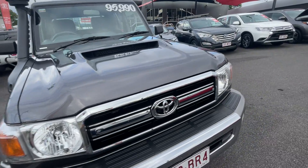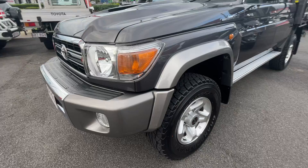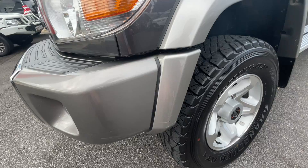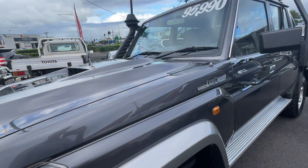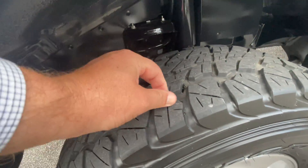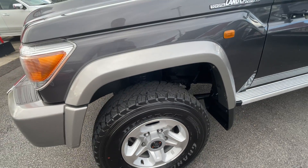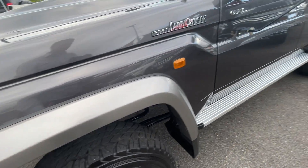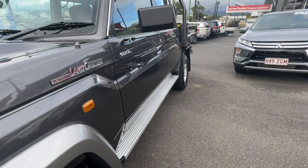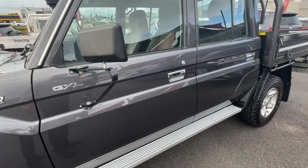It has been rainy here, so I've only just shammied the car down to give you a really good look at the paintwork. Just a couple of scratches on the side here as well — nothing too major, something we could definitely do a little brush touch-up on to blend the paint. You've got the Land Cruiser GXL badging. The tyres have plenty of tread on them — they are the Dunlop Grand Trek All-Terrain tyres, a really reputable brand. Getting a look inside the rim, it looks brand new in there.